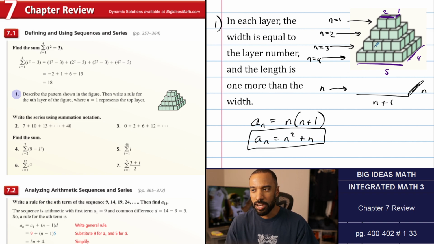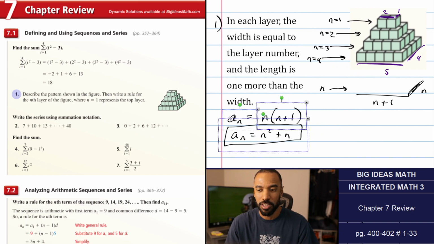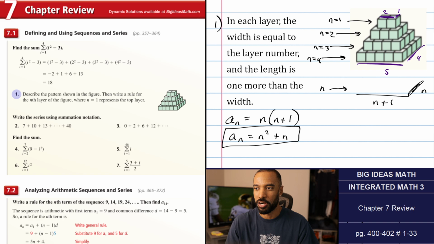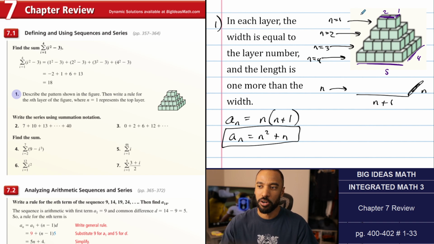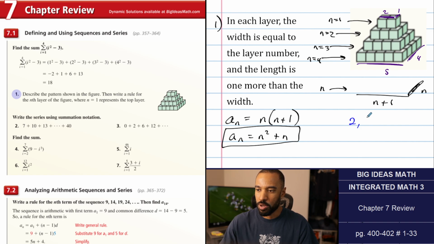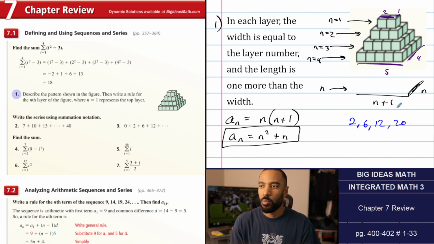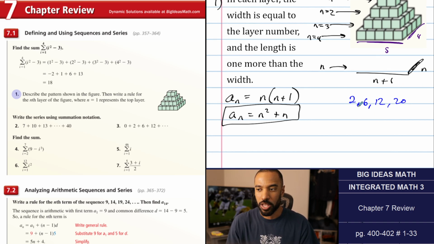Now, I never actually did a true count of these things. I wonder if I could devise that for myself, but it helps to have the physical set that's there. So the actual things, the first layer has 2 cubes, and then it is a 3 by 2, which is 6, and then it is a 4 by 3, which is 12, and then it's a 5 by 4, which is 20.